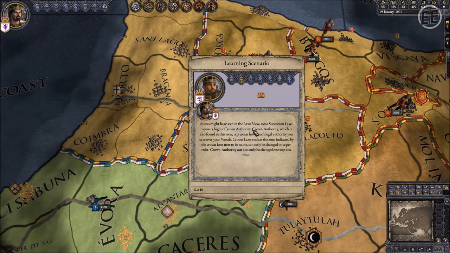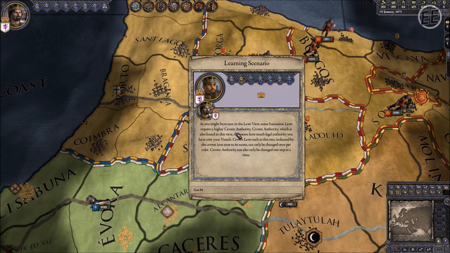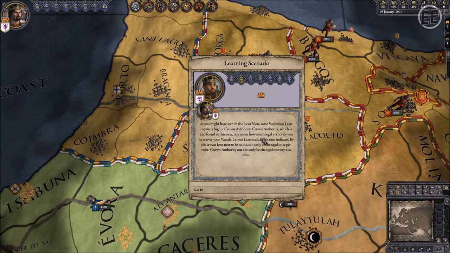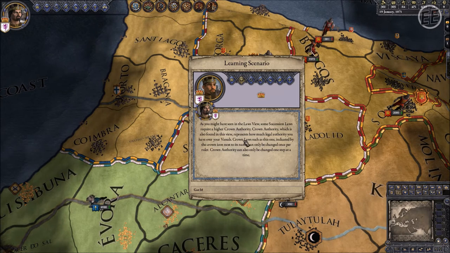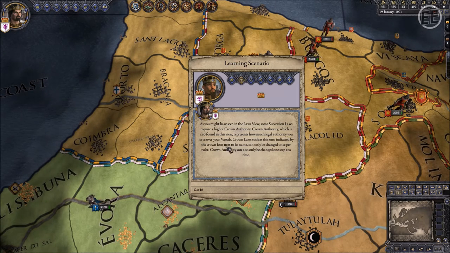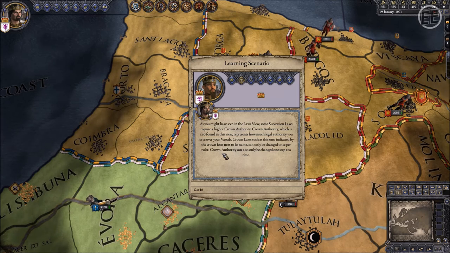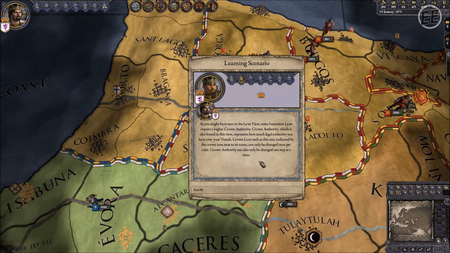As you might have seen in the laws view, some succession laws require a higher crown authority. Crown authority, which is also found in this view, represents how much legal authority you have over your vassals. Crown laws such as this one, indicated by the crown icon next to its name, can only be changed once per ruler. Crown authority can also only be changed one step at a time.